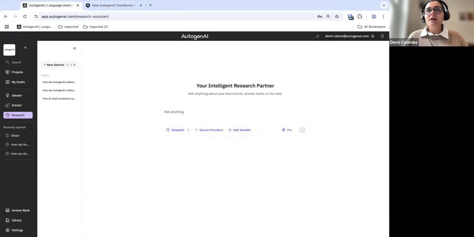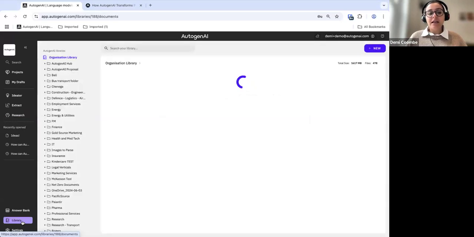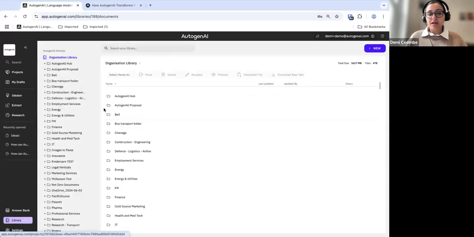So how can one add thousands of documents to the library during onboarding? I'm assuming you're asking about uploading documents. Essentially, you go through a security process, and the entire team goes through that sign-off process. Once you have purchased AutogenAI, you'll then have the ability to either connect to SharePoint or upload documents directly to Autogen, where you can use the library and ensure that it's generating from your library.